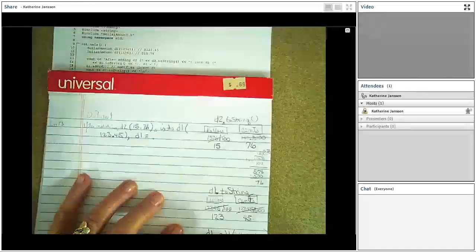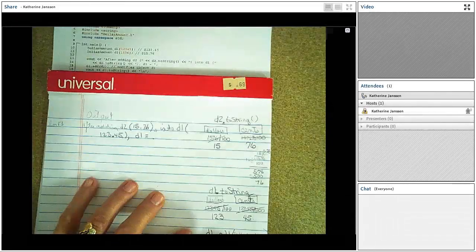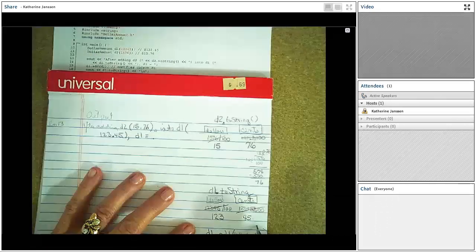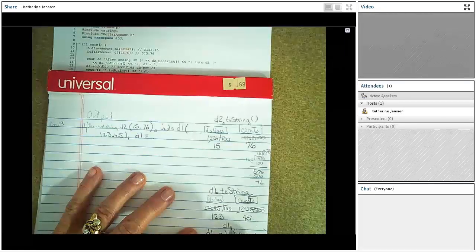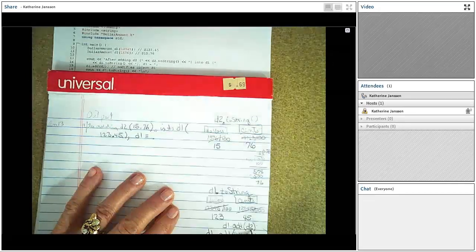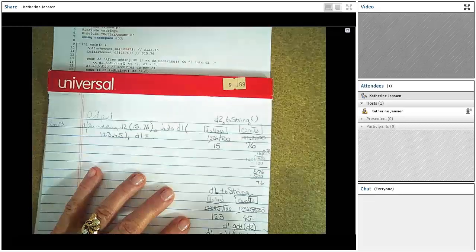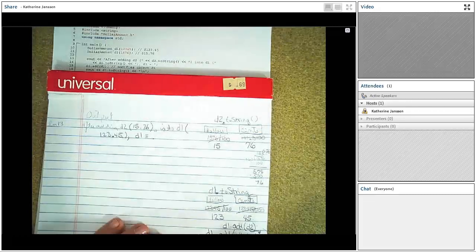So I have D1.add, and I'm sending D2, passing D2, and D2 is an object. So it has to be a matching dollar amount object, and now for the duration of the add method, I'll be referring to it with its local variable write.